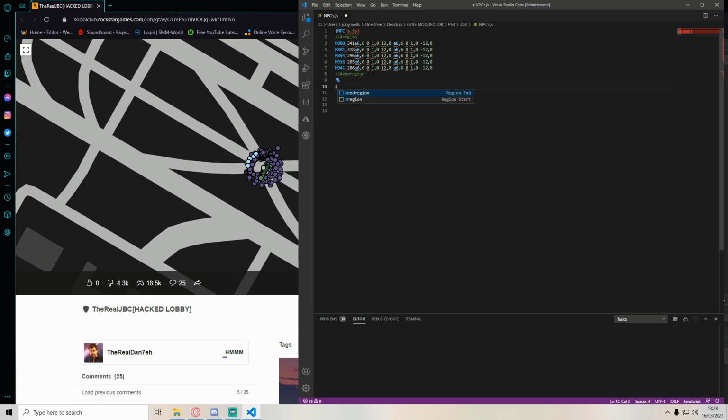So type hashtag and then region. Now this is where you want to type in brackets again, and this time, as you just saw I've done, type money. Then next to it do a slash, then another bracket, and for GTA it's dollars, so make sure you do the dollar sign. Under it again do hashtag and then end region. Copy the exact same script as above with money.